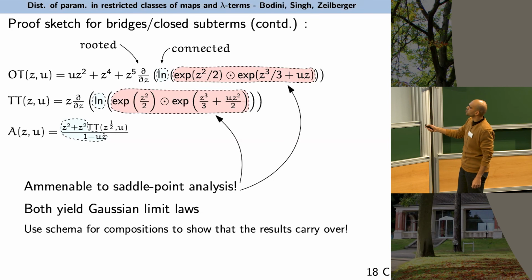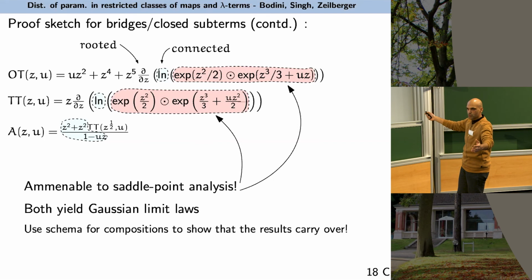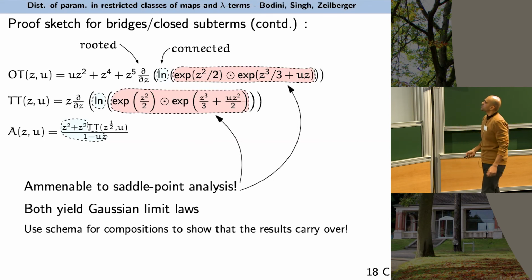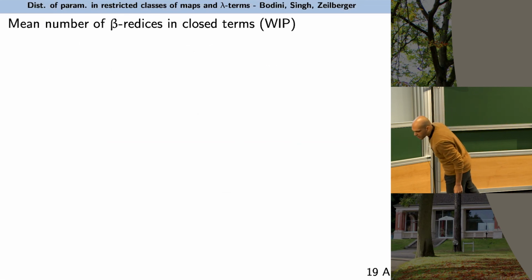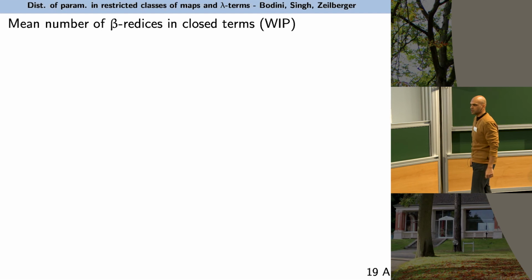And the same is true for the sled perturbation I talked to you about. Here we multiply by z squared over 1 minus uz, but this is analytic. So once again, we can apply our schema. And so finally, we have that the Gaussian limit laws we found for the innermost expression transferred to the whole generating function. And so we have the results we wanted. We have the Gaussian limit laws. And so I see that I have perhaps 3 minutes left, 2 minutes.